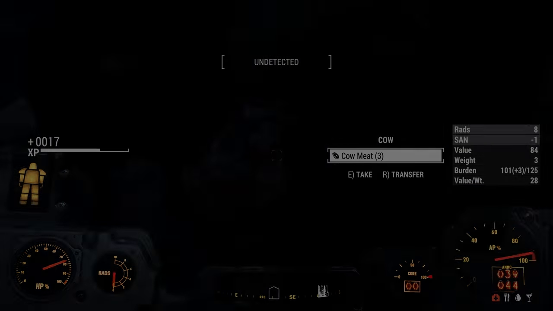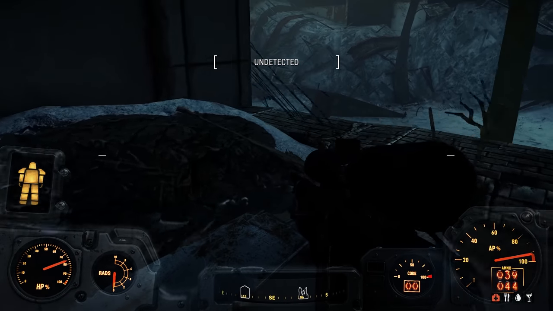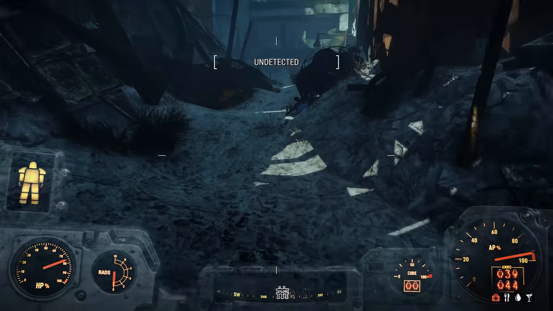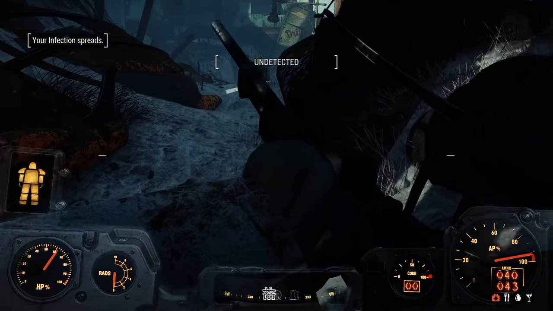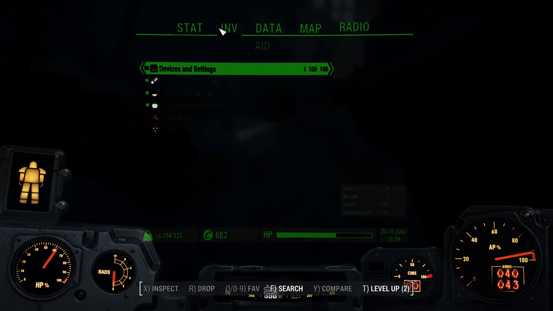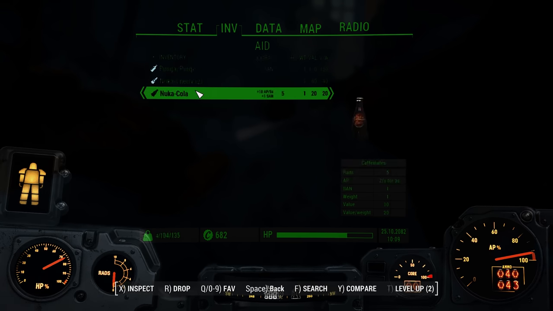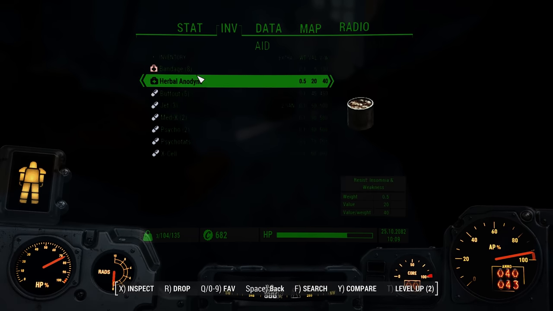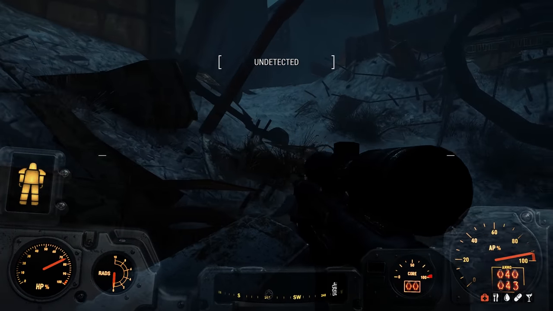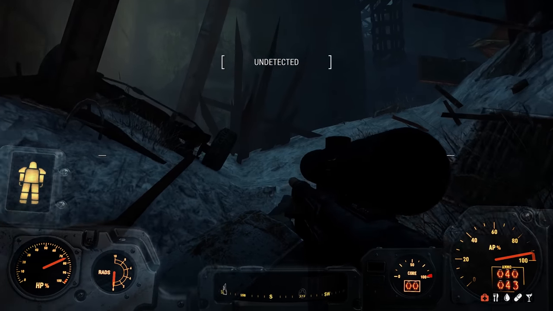Just gonna dome this cow real quick. Get the meat. Wrong way, need to go more west. Fuck you, infection, man. I guess I can go ahead and use a stim pack then. I'm gonna go ahead and use some buff out too and see if that helps with the bandage healing. I want to see if it increases the overall healing amount. Don't think he can get to me.